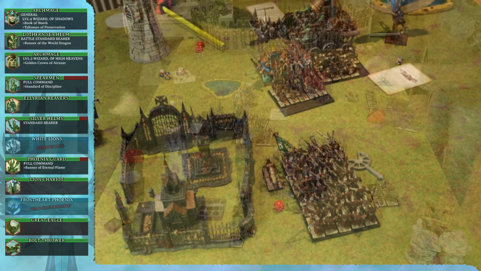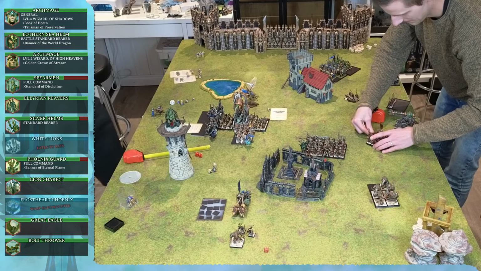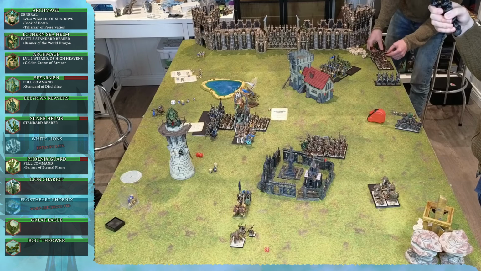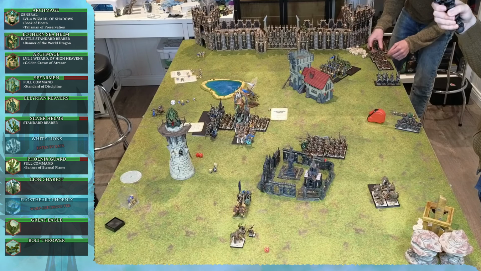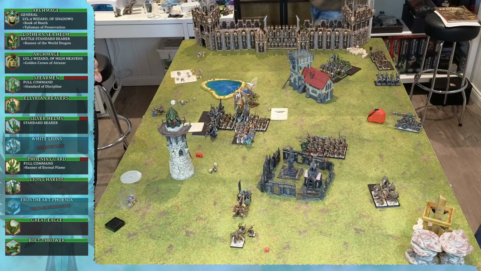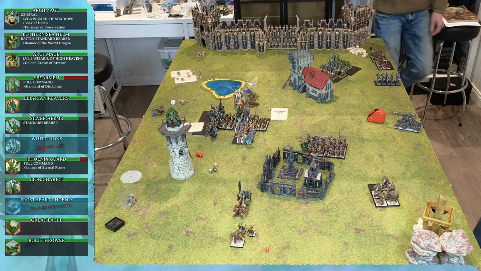Feels like I killed so many, but there's still so many. But I maybe killed mostly slaves, I guess. Decimated the slaves. But all in all, I think this is quite a good turn for me, to be honest. But I think the next turn is going to be really interesting, because he's going to get in with the storm vermin, and that might be bad. So we head into Skaven turn 4.